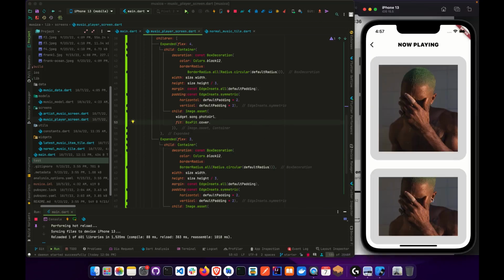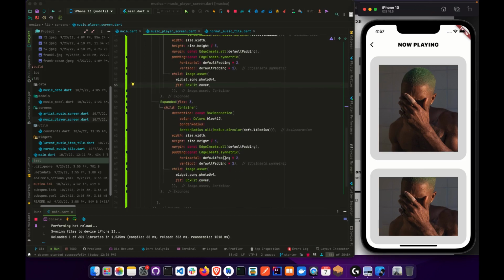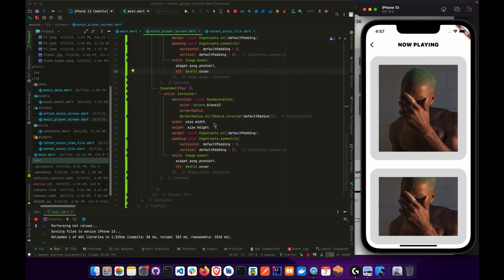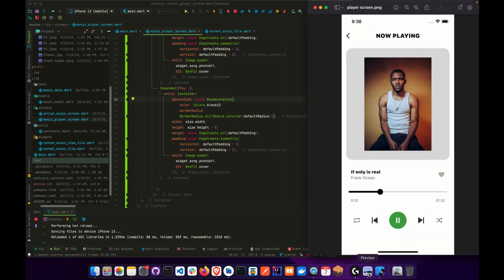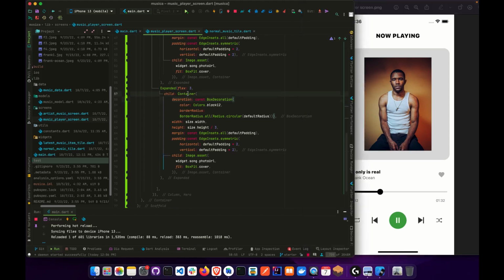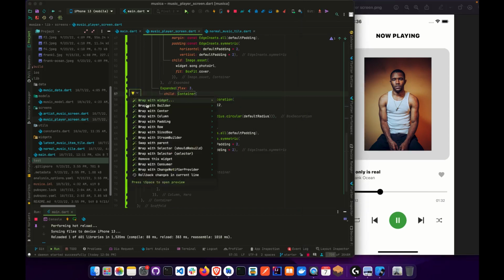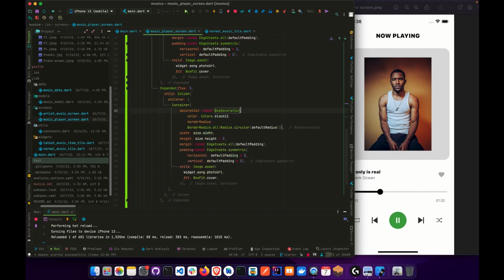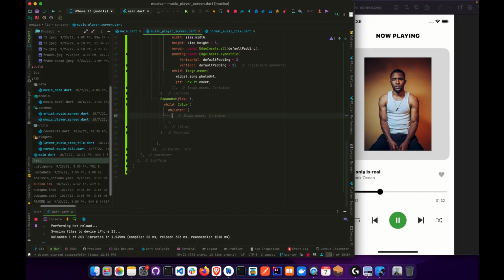So let's look at the screen again. I'm going to take out just the image part and probably the color. Right, just going to put the decoration and everything. If I look at what I have in the design, I have sort of this. So this is supposed to be a column inside that will help us stack this stuff down here. So I'm probably just going to wrap this with a column, and then I can go ahead and remove all these other ones because I don't need them.